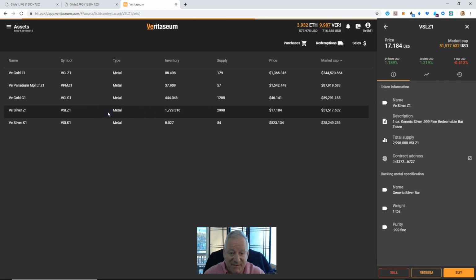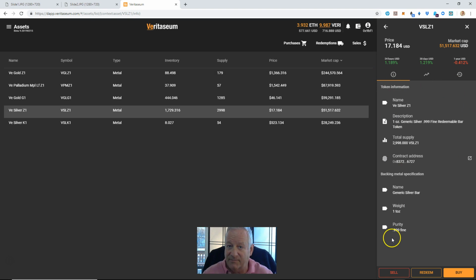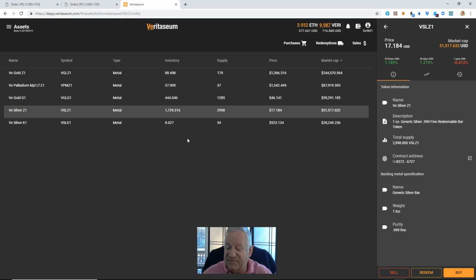For each asset, you can click on the row and get more information about it on the details pane that pulls out from the right. So for example, I clicked on 1 ounce VeSilver, and the informational tab pulls out.